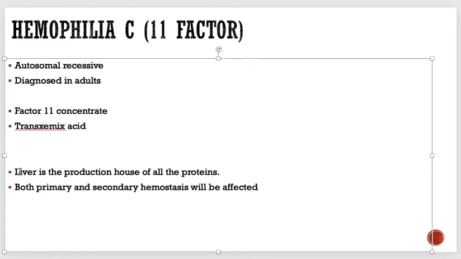Platelets will be decreased, and with uremia the platelets will not function normally. And of course in secondary hemostasis, all the factors are gone. So whatever you check, PT or INR, will be prolonged, because the intrinsic and extrinsic pathway clotting factors are affected. APTT will also be prolonged. Everything will be prolonged, because the liver is damaged and all the clotting factors formed by the liver are damaged.